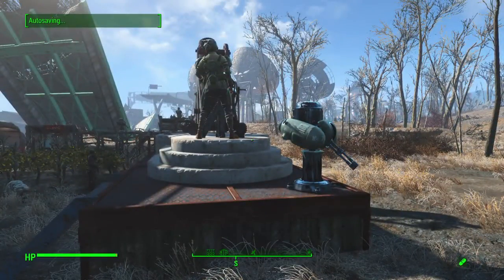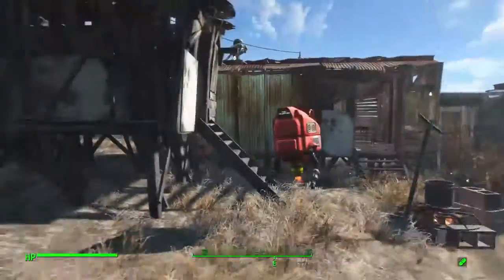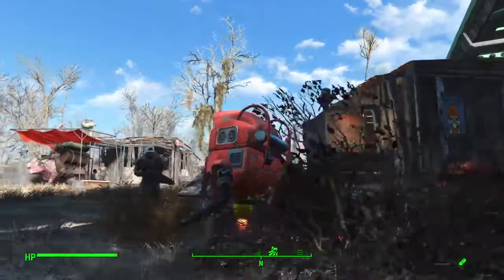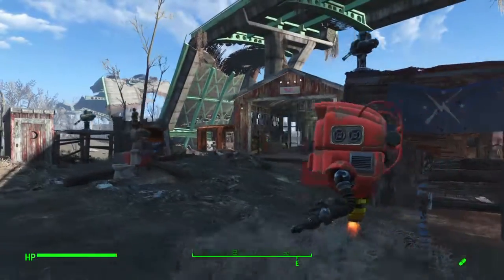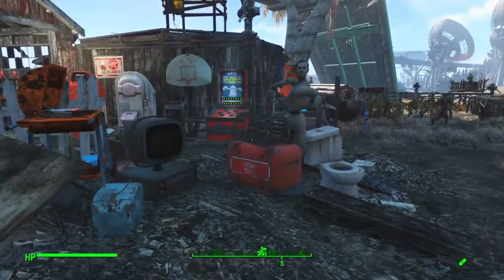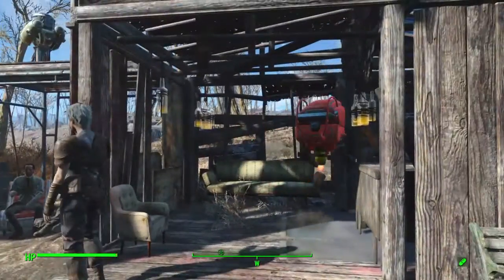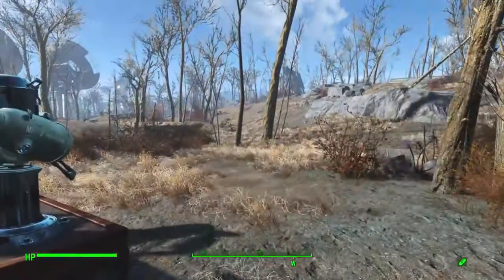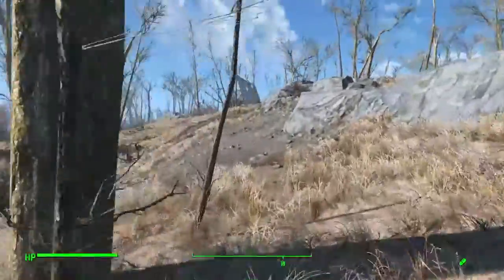Now, one thing that I did at Finch Farm since my last video, I added a junk bot. Because I realized that Finch Farm did not have a robot. I like to give settlement robots to my settlements. And I thought, with the whole theme being junk pile, that Abraham Finch would appreciate having a junk bot. So I made him a little floating Nuka-Cola junk bot. But enough about Finch Farm. You can watch the Finch Farm video if you want to know more about the rest of Finch Farm. We will head to County Crossing.